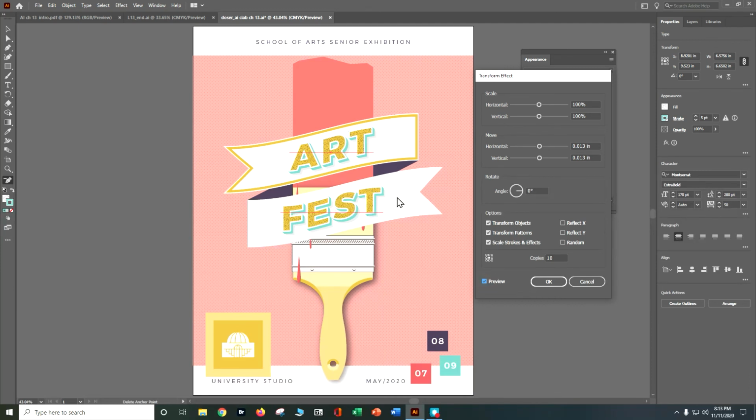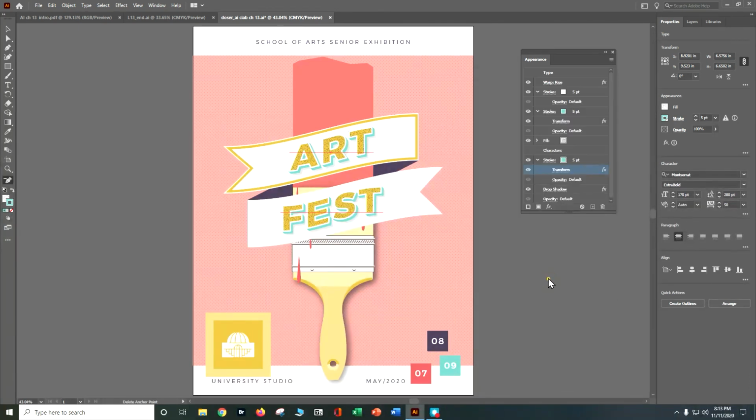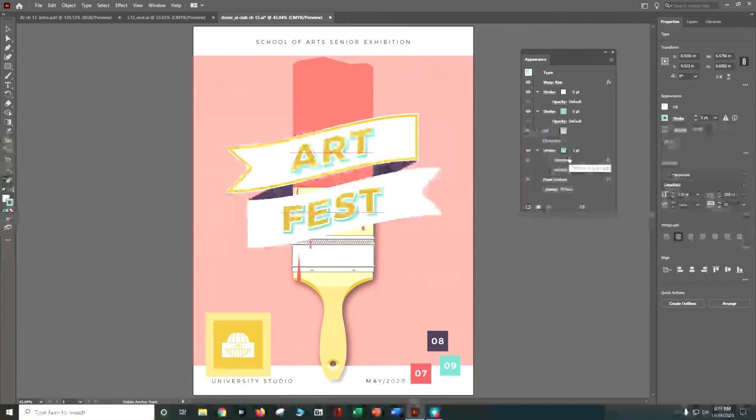And we can actually see that now. All right, so let's hit OK on that one. So if I turn that off and on, I'm not even sure where that stroke is. So I'm going to go ahead and throw that one away. All right, so now I've got my stroke there. So let's do a Control S and save what we've got.